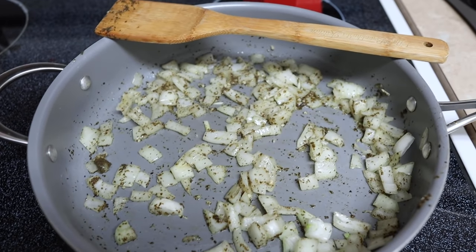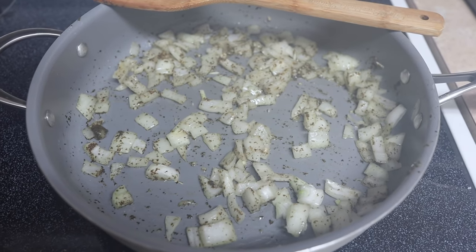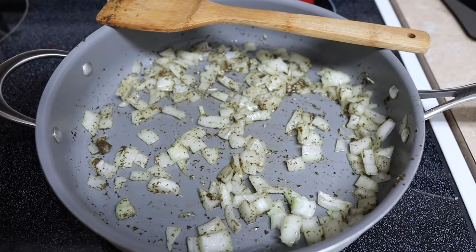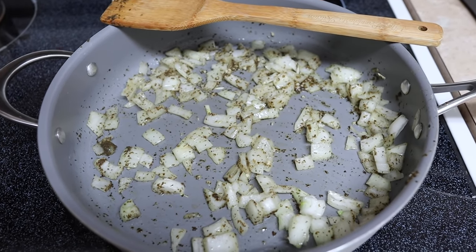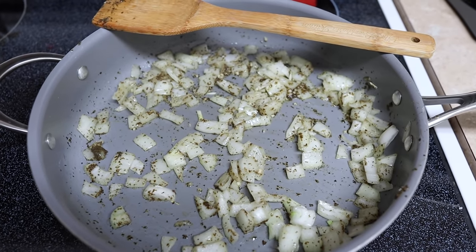I am making some stuffed peppers tonight. So I'm starting off by making the inside of what I'm going to stuff the peppers with. And that is a full onion, some pesto sauce, garlic, salt, and pepper. I'm going to wait until the onions get translucent and add in the mushrooms.